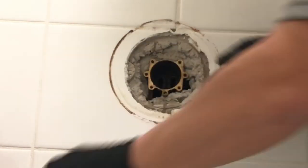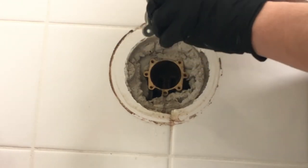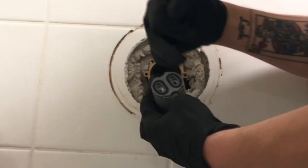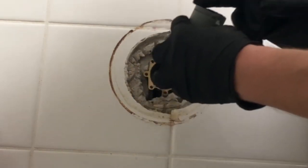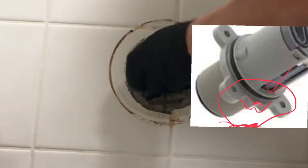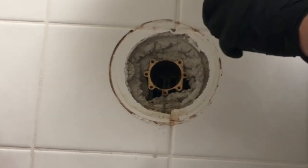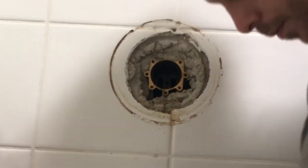Once you get that cartridge out of the package there, you're going to want to grease up those back O-rings. Grease them up nice and good, you hear me? And then you're going to want to grease up the O-ring that holds the cartridge in the valve. But you definitely want to make sure that you grease up these O-rings. This is crucial, boys and girls. This part here is going to promote the longevity of your cartridge, all right? So you want to make sure those O-rings got plenty of grease all over them. And then you're gonna slide that cartridge right up in that valve there.